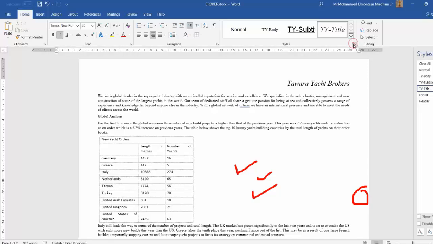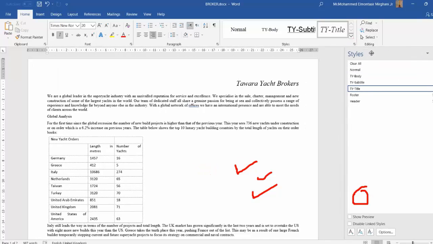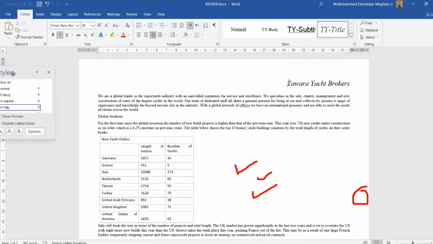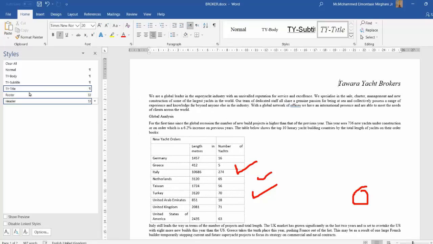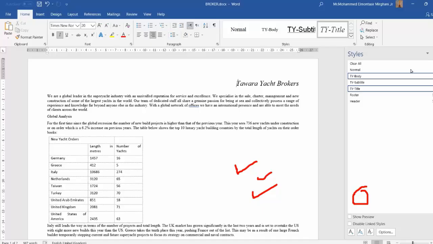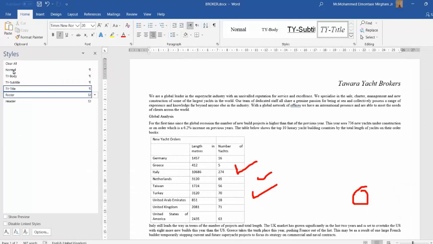Just click on the style menu. Now it opens this box. This dialog box sometimes is going to appear like this. You can drag it to the left and just leave it. It will be fixed or suitable with the page, or you can drag it to the right and it will be like this. I prefer to drag it to the left. Now I have the style manager. I call this the style manager. You call it the style manager organizer. So this is the style manager organizer. It contains all the styles.